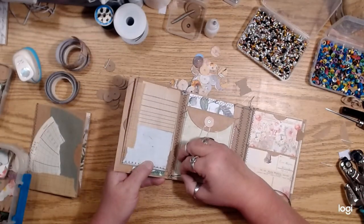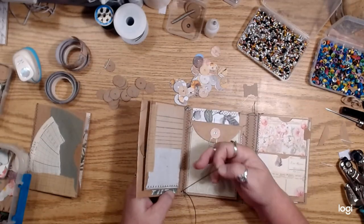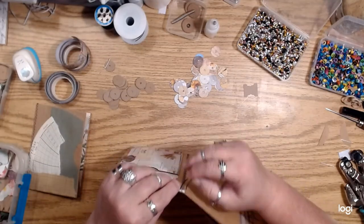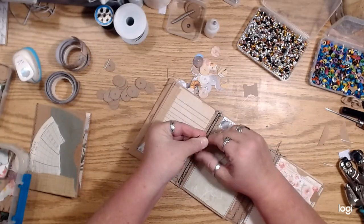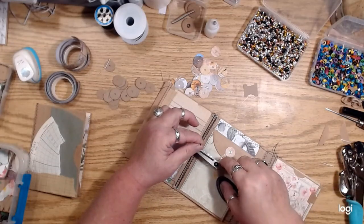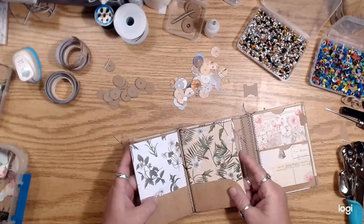Okay, so I go in here on the right hand side and just feed it back up through the other side, up to the top, through there, feed it back through there, and then I can tie it on the inside in a knot. And I just do a regular square knot. Seems to hold pretty well with elastic. Trim that off, and then I can just tuck my little envelope pocket insert in like that.